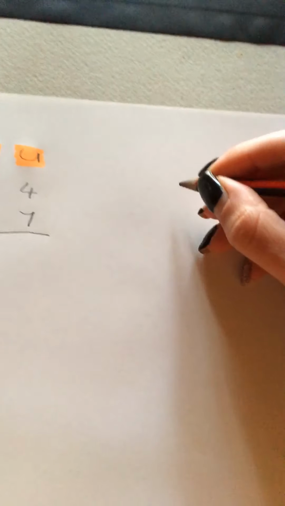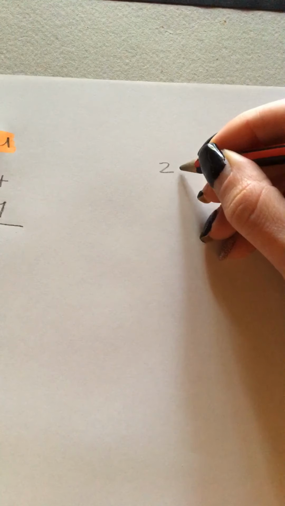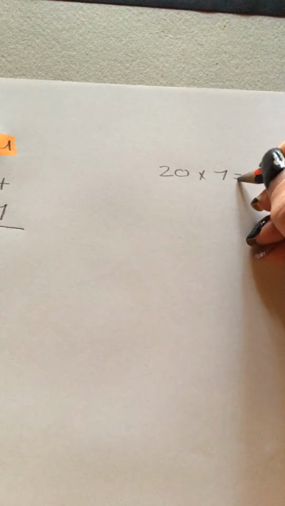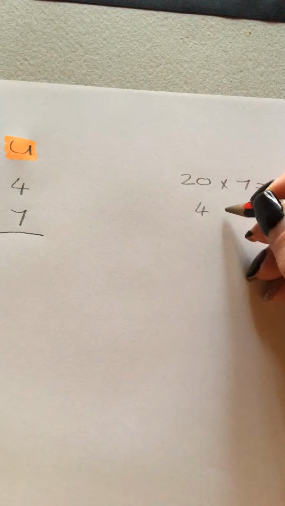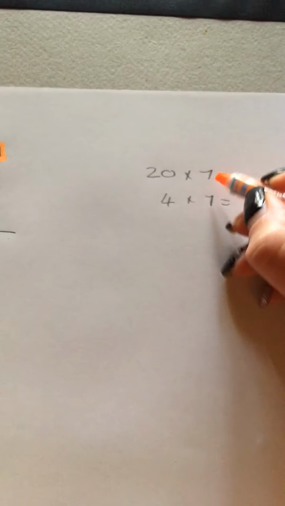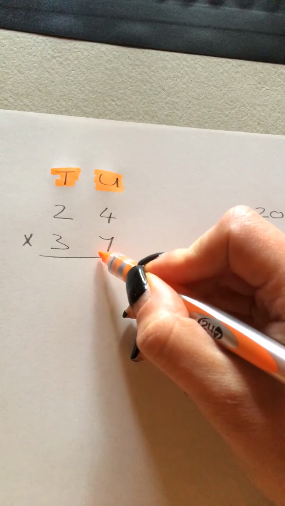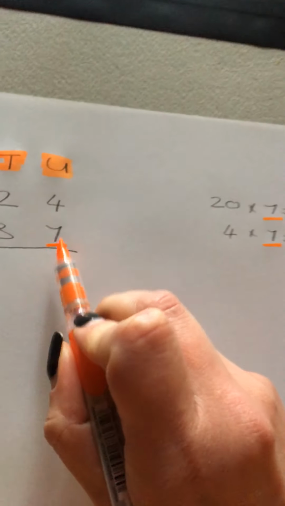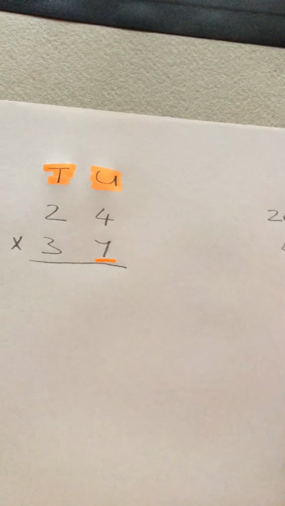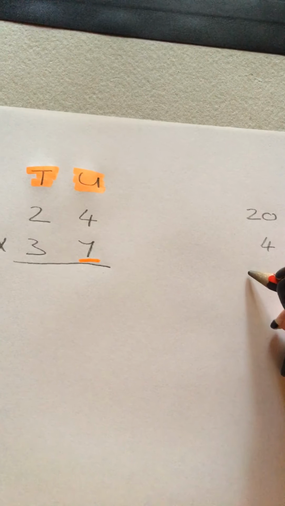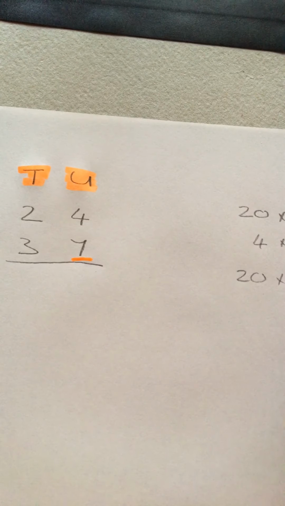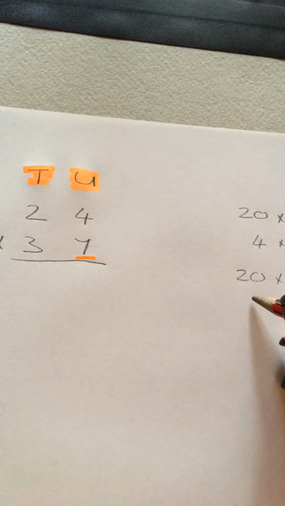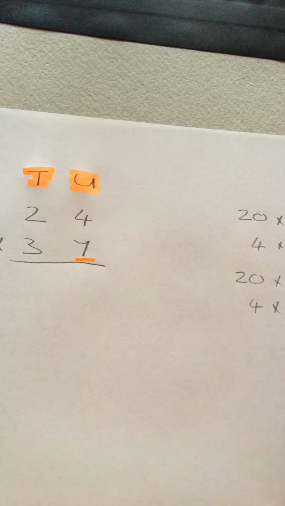So when we break it up, what we usually would do is say 20 times 7, and then 4 times 7. Okay, let me just quickly highlight that so you can see. So it's the 7 that we have to multiply because it's the second number. So the 7 needs to be multiplied with the 4 as well as the 20. And then the next part is also the 3 needs to be multiplied with both. So we will have 20 times 30 and 4 times 30.